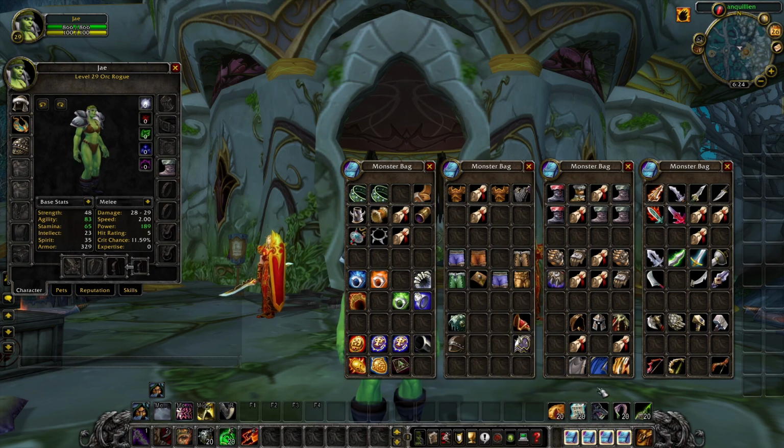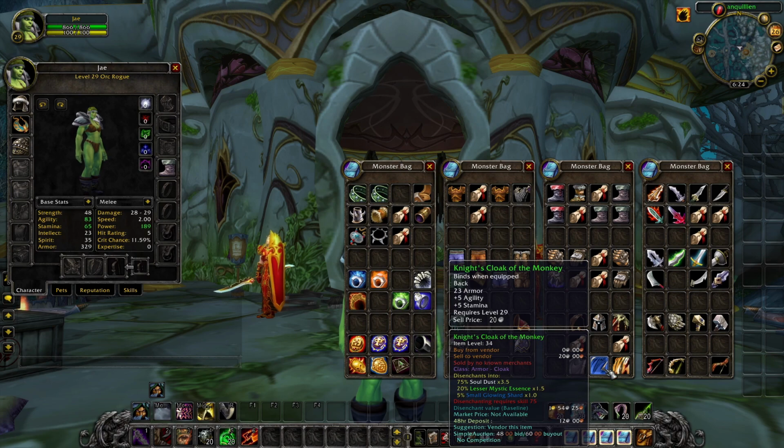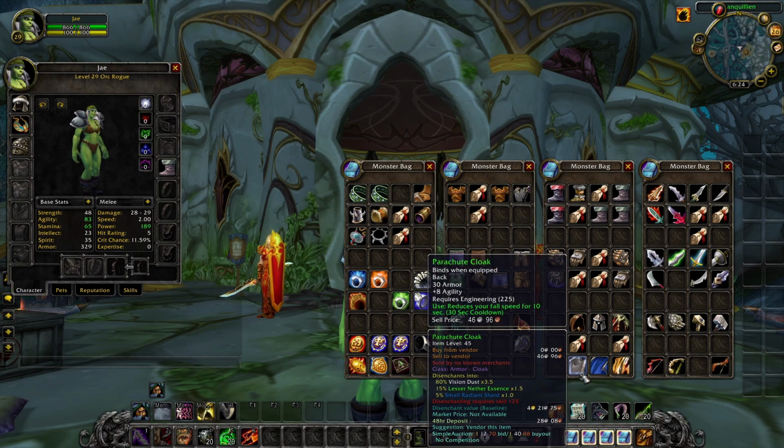Next up, we got our cloak options. We got 3. Now, all 3 of these cloaks are a little tough to get, but one is the absolute best. You go with the Tiger Strike Mantle, 8 agility, 7 stamina. But shoot, the drop rate of that thing is crazy low, and the price on the market is usually pretty expensive. Or you could go with the easy piece, that's the Nice Cloak of the Monkey for 5-5. Same as the other pieces, you don't want the 4-4, 4-5, 5-4. You want that 5-5. But the best of the best piece, in my opinion, is the Parachute Cloak.